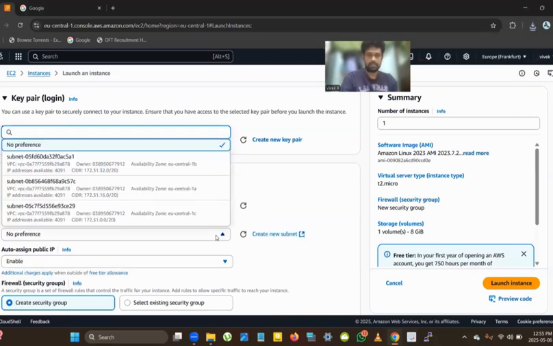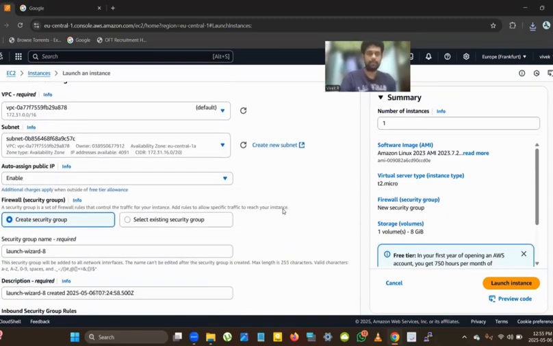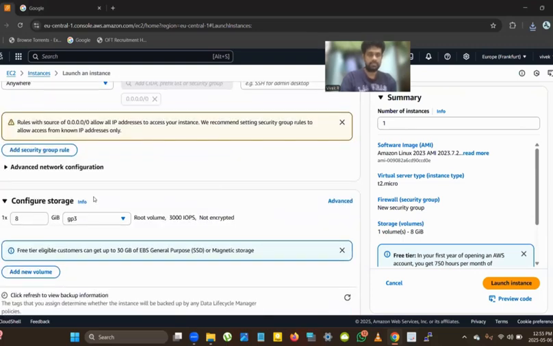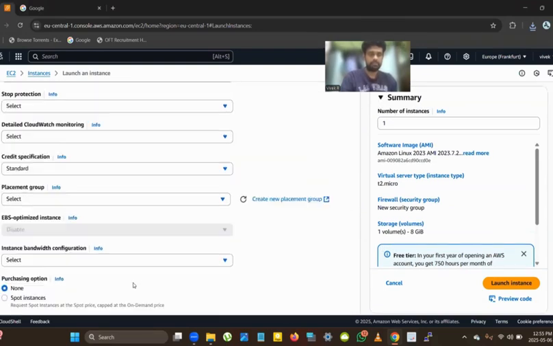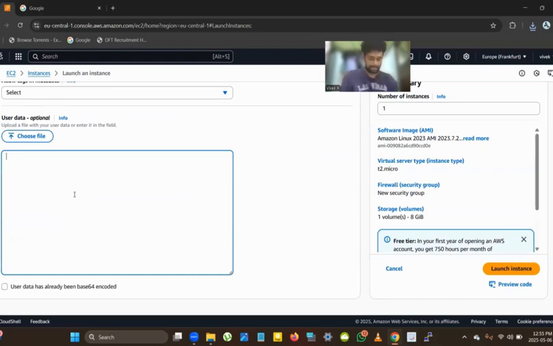Network settings: I'm particularly insisting that the EC2 should be launched in 1A, with a new security group allowing SSH. Configurations are okay. And in advanced details, I'm going to launch this instance as an Apache web server.